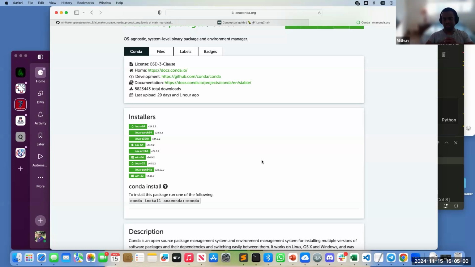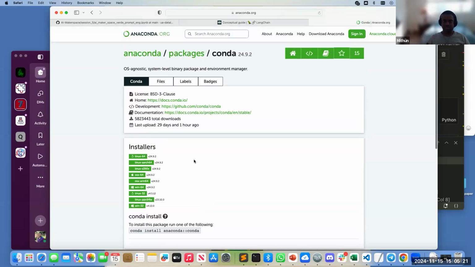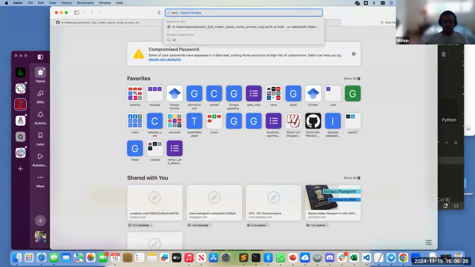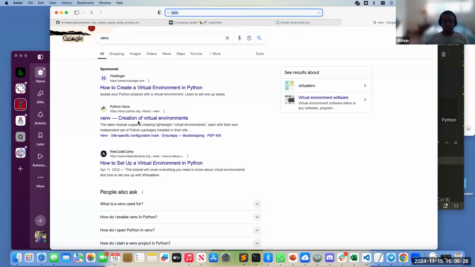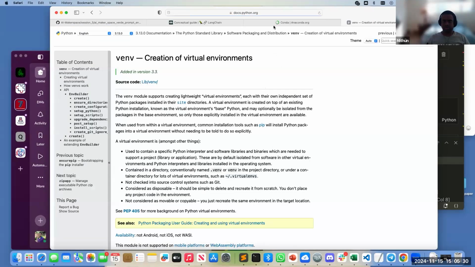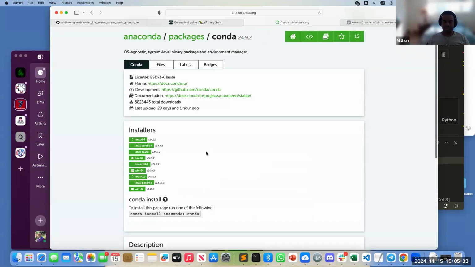That way you don't touch the operating system. Once you touch the underlying operating system, it already comes with a bunch of Python versions it's familiar with, and then it starts complaining that the one you're downloading doesn't match my Python version, which was probably from two years ago and is hard-coded. So we always suggest people work on Anaconda or Conda. Another option is venv, virtual environment, but personally I like Conda better.